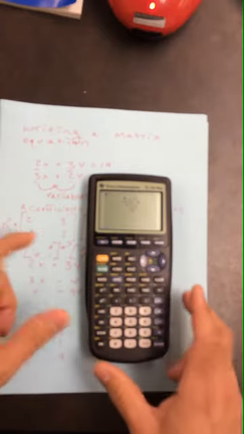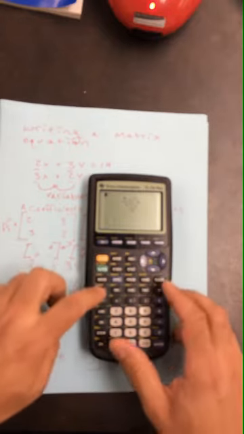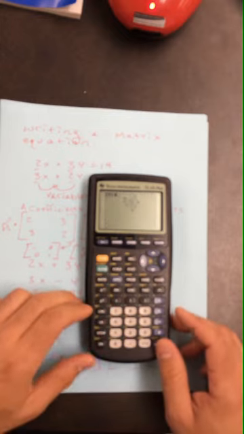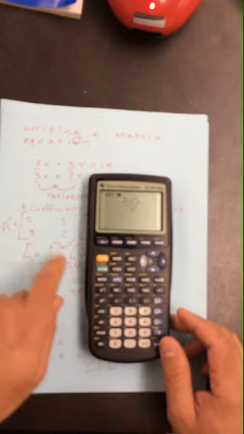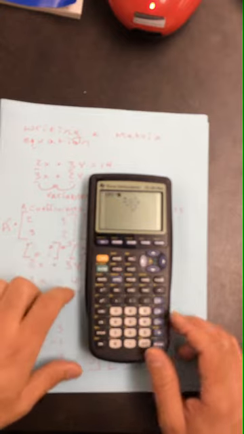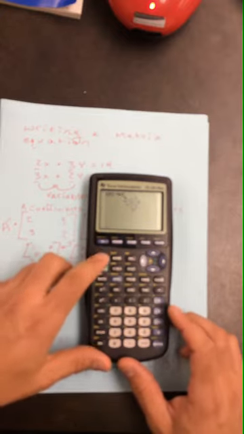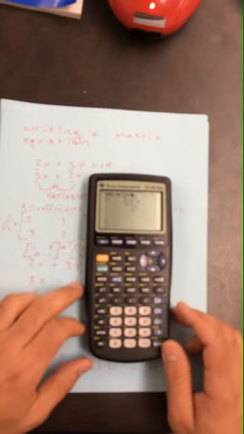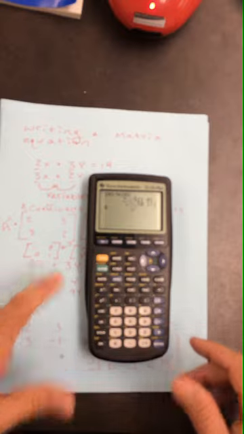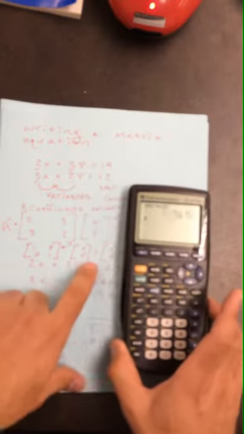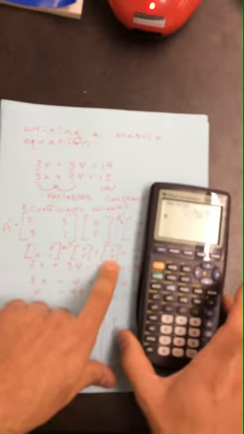Now what I said was to turn this into the identity, we're multiplying A by its inverse. So I'm going to do that. I'm going to go to matrix A and select it. To make it the inverse, I'm going to press the X to the -1 button. This says the inverse of matrix A times, go back to my matrix screen and pick A. Notice when I do this, it gives me the identity matrix, which is telling me that essentially I've eliminated everything. I'm just left with XY on this side.